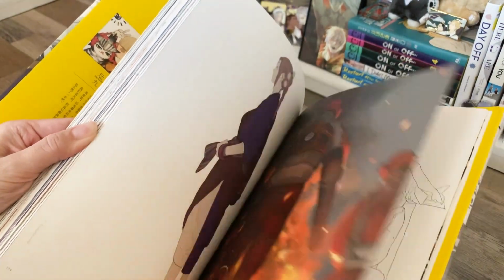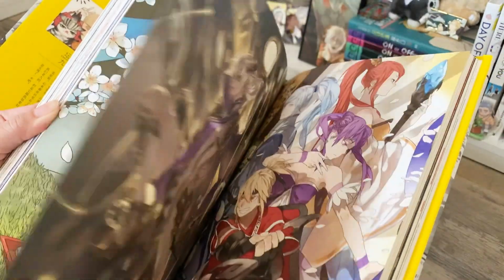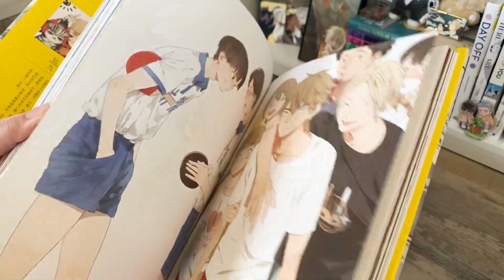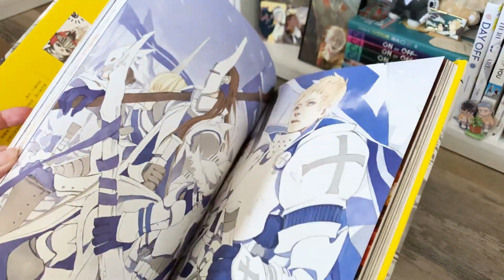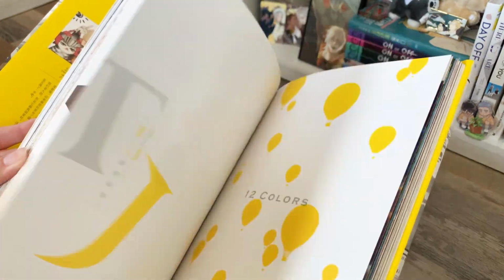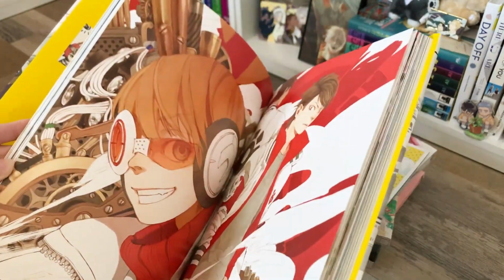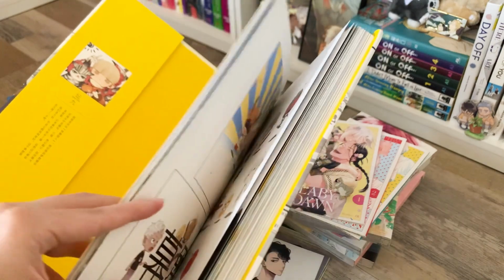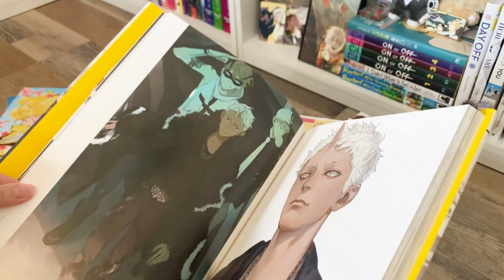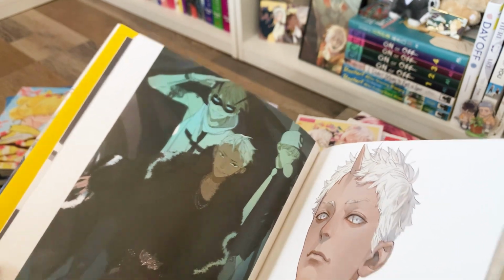So after reading Tamen Degushi, I went and read a couple of her short stories. I can't remember the names of all of them. I had read Mospaka Advertising Department sometime back after I read 19 Days by Old Jean. And then it was a collaboration work that they did. This is the Mospaka design for the characters.